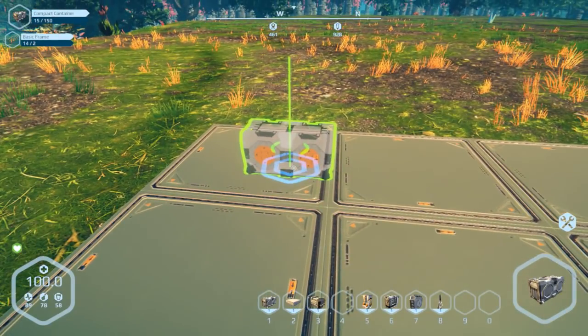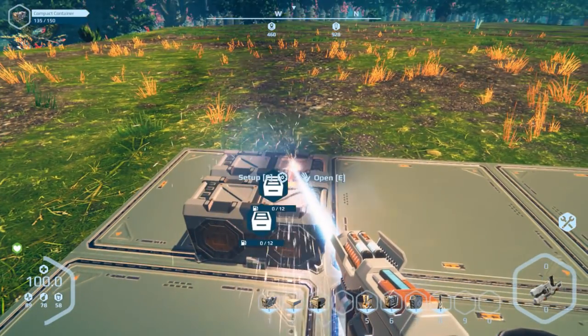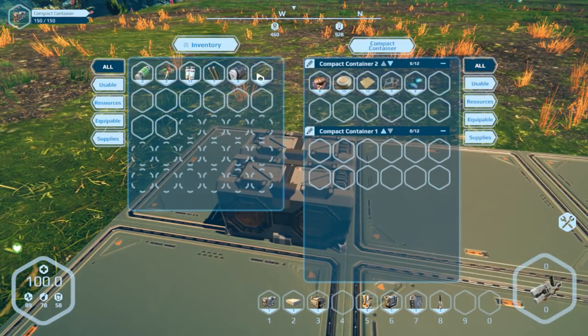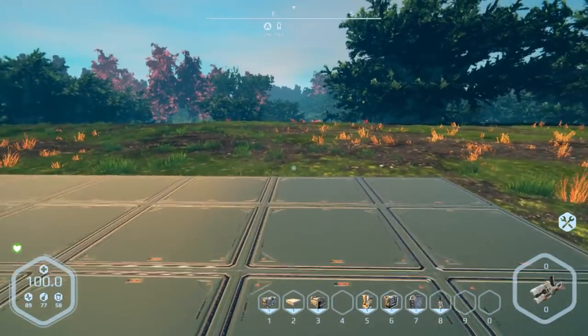Little black boxes. Why not? I'll get a couple of them going. So I got storage, because until I get a better suit, I got no storage capabilities whatsoever. You're looking at it right now, and it's painful. Anyway, so let's go and get our stuff back.